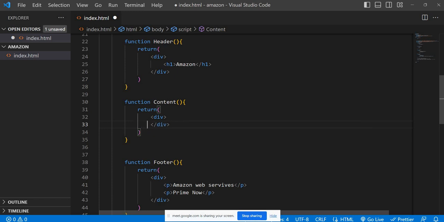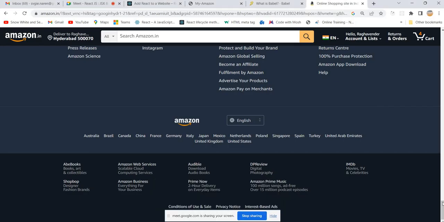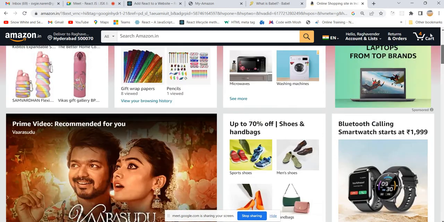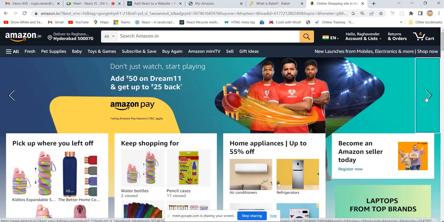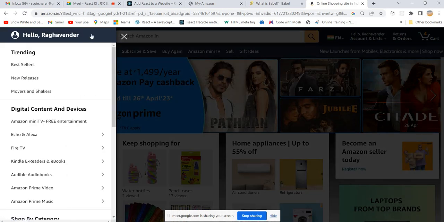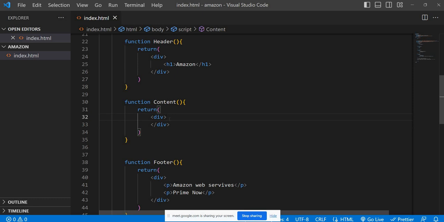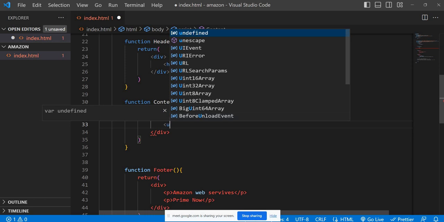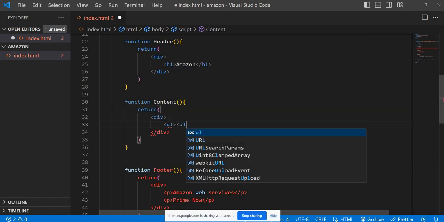Look at what is there in the content. Suppose a lot of information is there in between. Suppose we are displaying a lot of products with the help of a grid view. A lot of things are there, right? Even some navigation bars are also there, we can go and design. Suppose we use a navigation bar and an order list. Just for understanding purposes, I'm taking an order list.